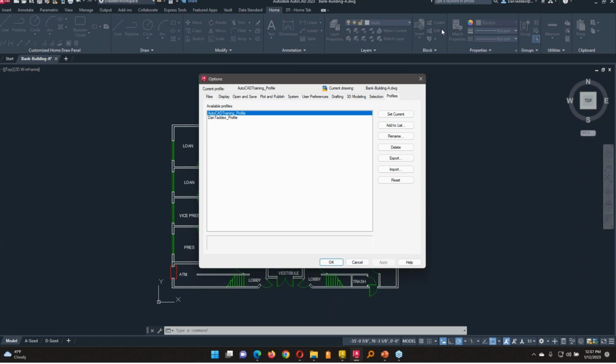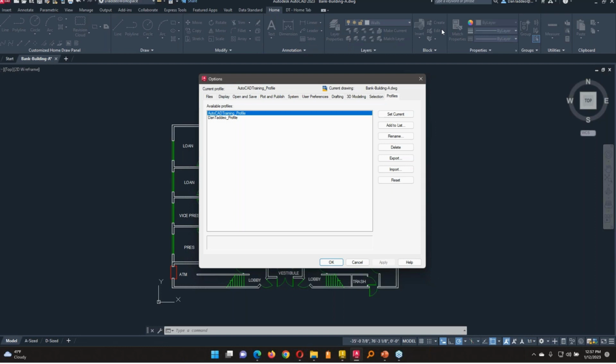You have the properties palette open or closed. That's workspaces, the command prompt. Anything you see on your screen is a workspace. They used to be one and the same under profiles, but they had so many problems with display that they separated them to make the display workspaces and profile being settings.